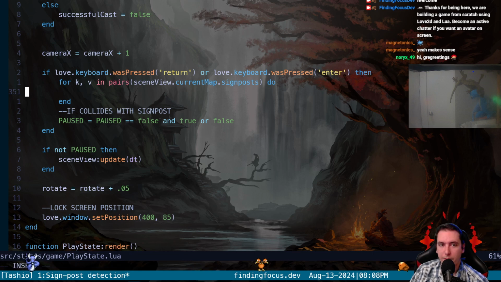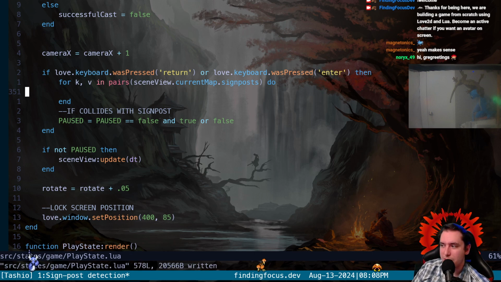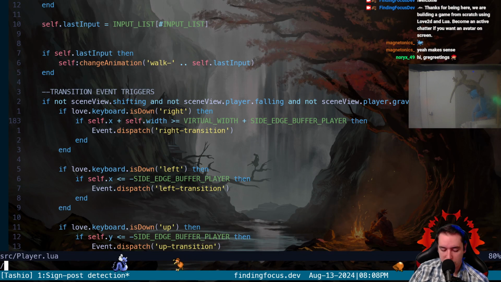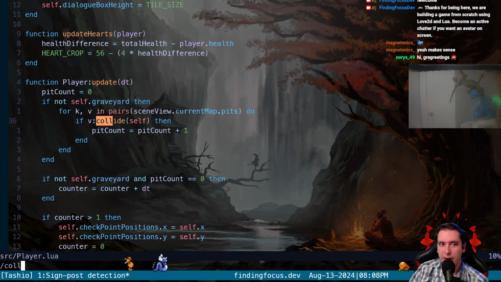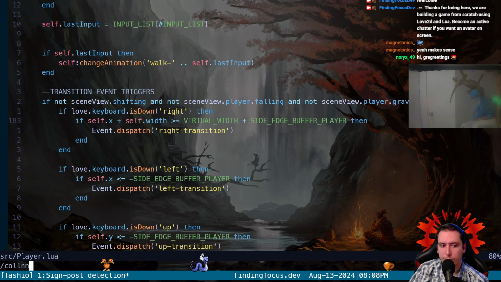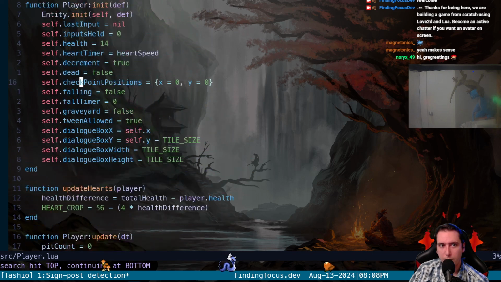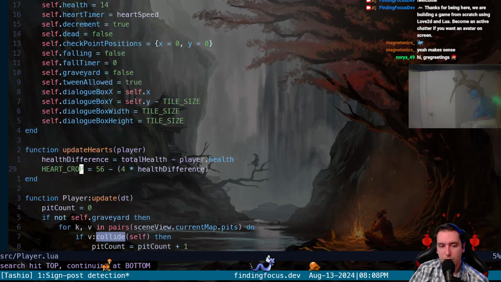Now, we don't have a traditional AABB collision in the play state, but if we look in our player, I believe we should have a standard collide function. We have a collide on a pit. Wow, really? We don't have a collide on our player?